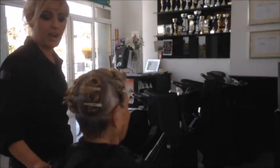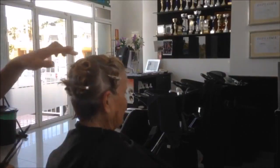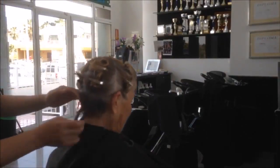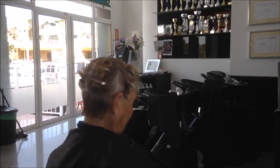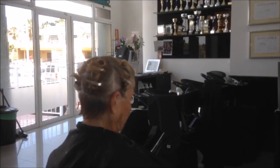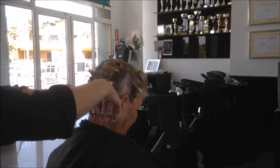I put it a little bit high so you can see it better. As you see, we put four parts in here and three in the fourth, and this is one loose here. So we're going to start to cut the hair from here. Okay, now we start here. So make sure of the first line.